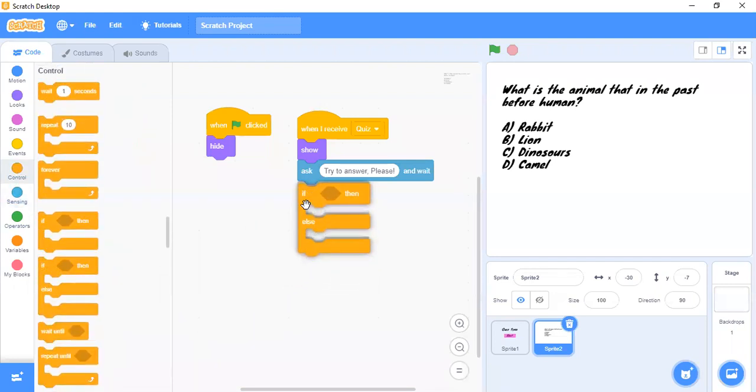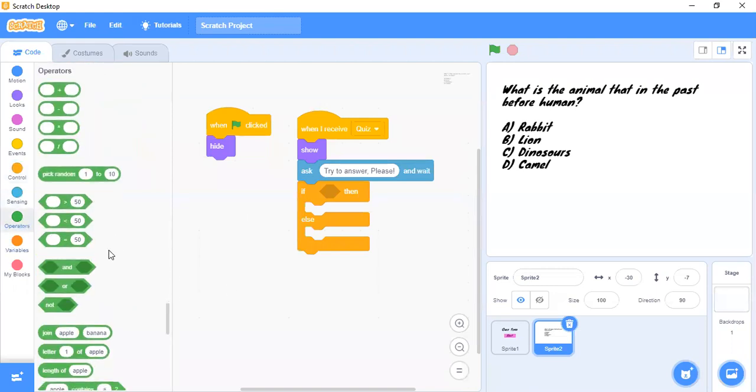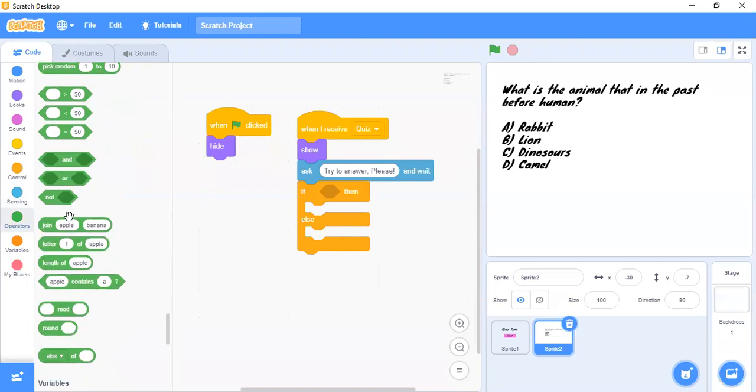And then we add if, then. And go to operators, we choose or. Why? Because sometimes people answer with a capital letter, and sometimes with a small letter.